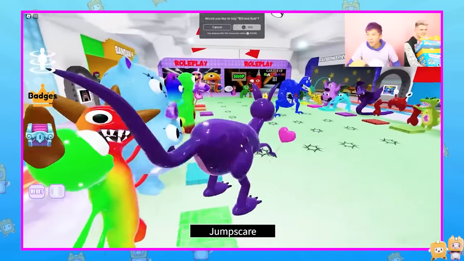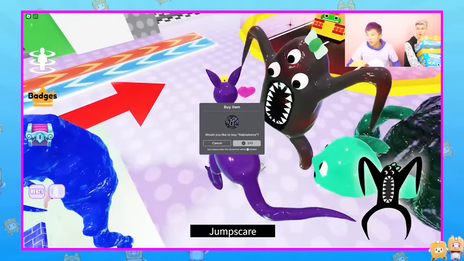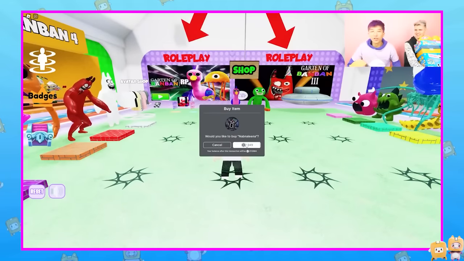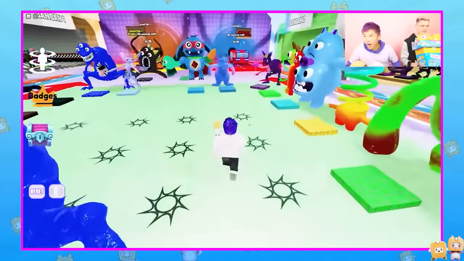Uh-oh. Okay, you know what? I'm gonna try... No, I don't want to do this. I'm gonna try as being Nab-Nabalina. Ooh! Navnavalina. Adam has a huge crush on Navnavalina. I don't have any crushes on anyone.